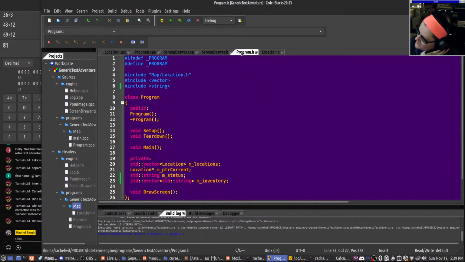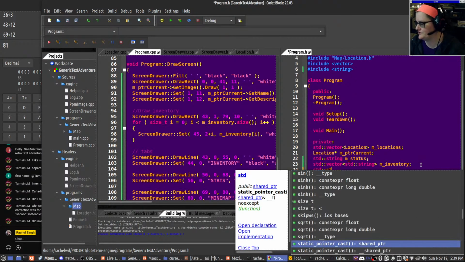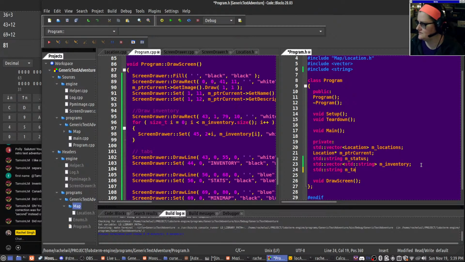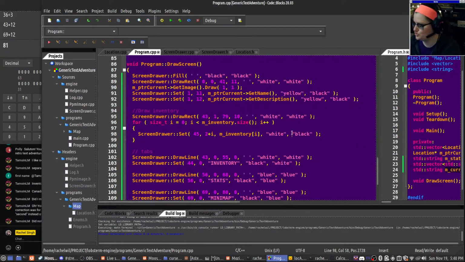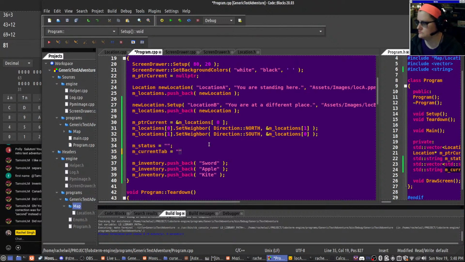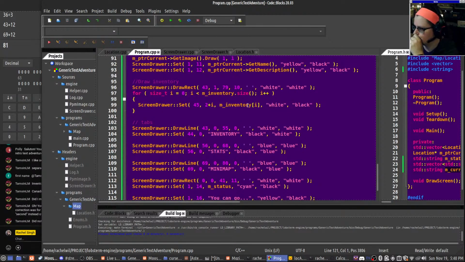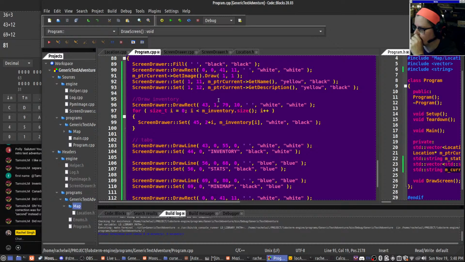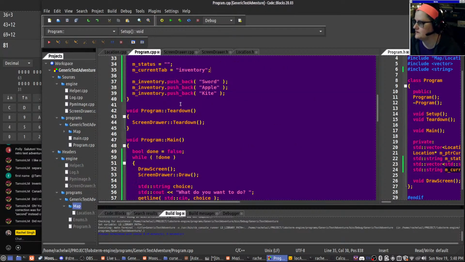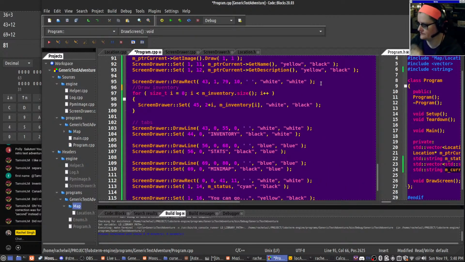Let's also create a string for now. Tab, current tab. We'll set this to inventory. I know strings aren't the best for doing this sort of thing. So at the moment, we'll keep this. This will be for the inventory. Oops. And this can also be just cleaned up. That might be stuff I do off screen.